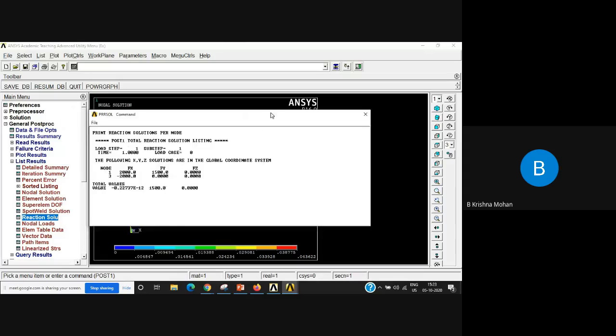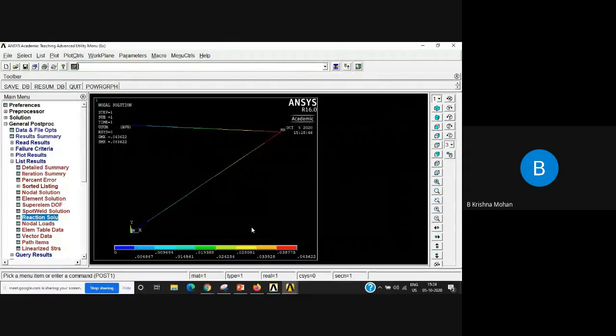Any doubts up to now? So you can practice at home. You can download the software. It is free for students, but the number of elements that you create will be constrained.